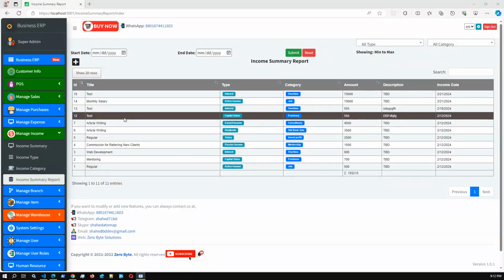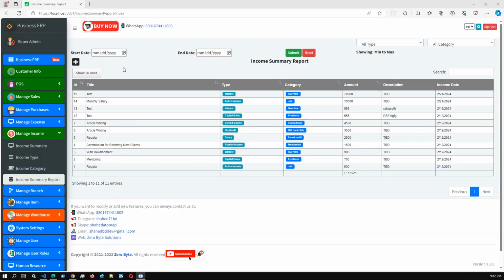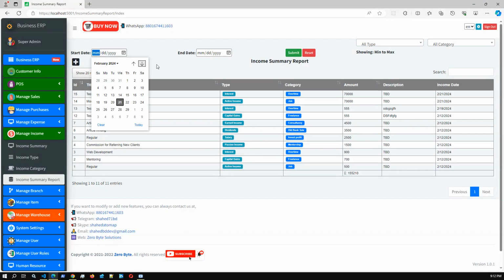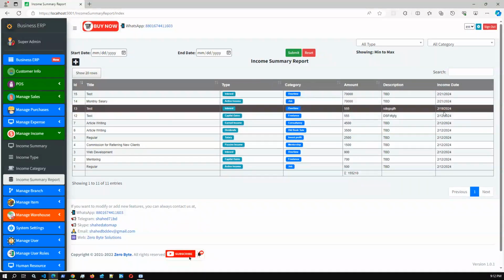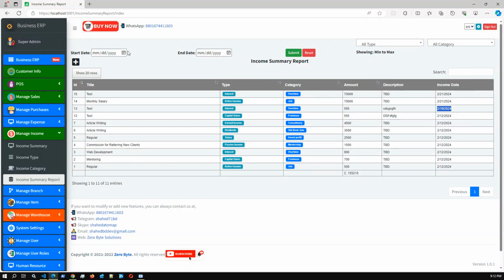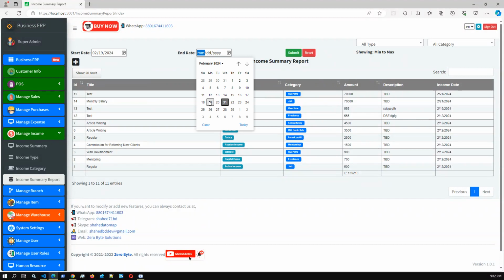So we are able to get data with date ranges. Let's say I'm getting data for only February, 19 February, sorry, 19 February as the start date and also the end date.